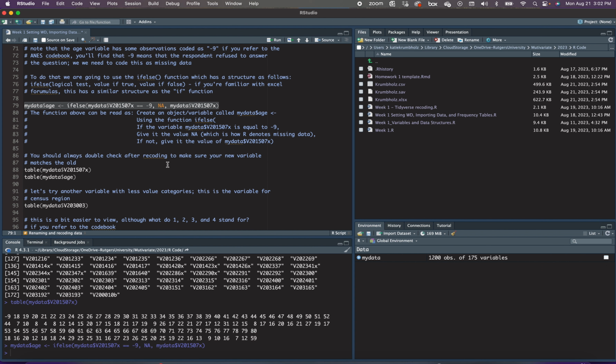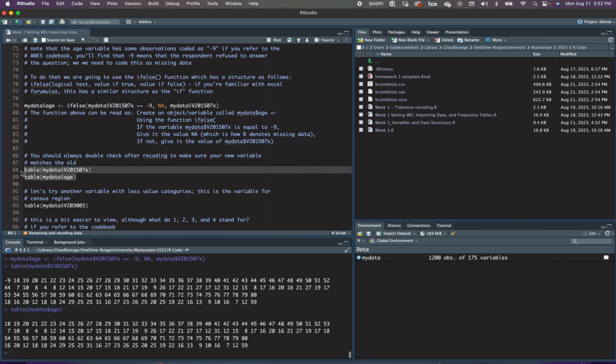And then you should always double check after each coding to make sure that your new variable matches the old. So if I run both of these tables, a table on the old variable and a table on the new variable, you should see down here that they match. So this -9, this 44 missing values, has disappeared because we've deemed that NA or missing.